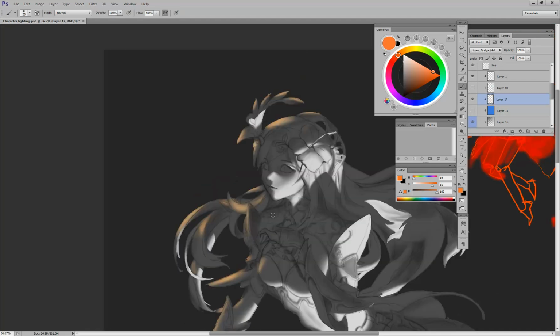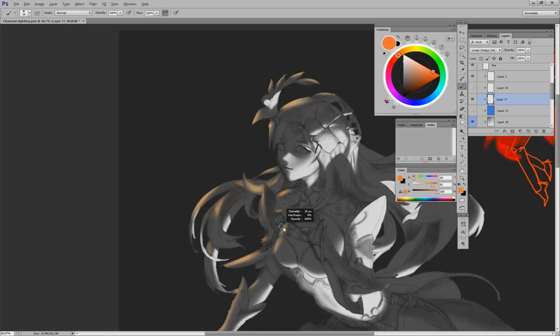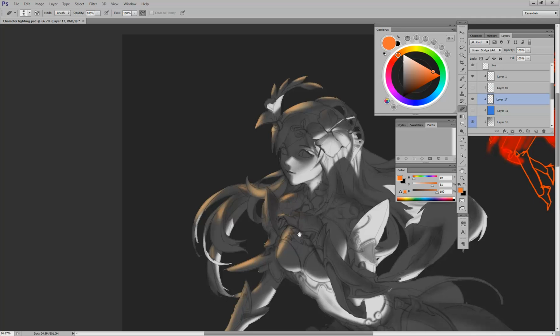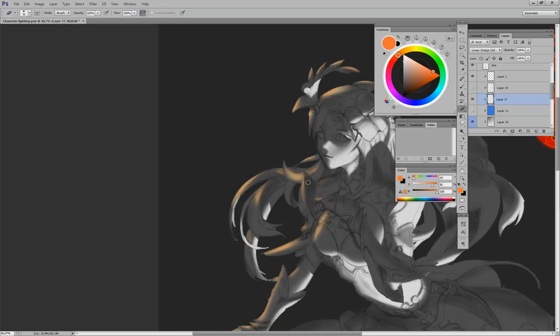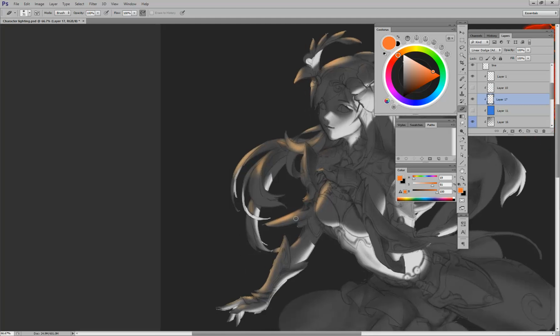Okay, and the shoulder will be illuminated as well, and also the hand. Maybe not, because I feel there are too many tiny things, so I decide to get rid of some tiny things.